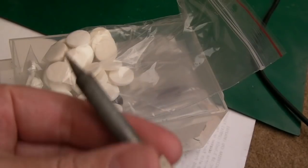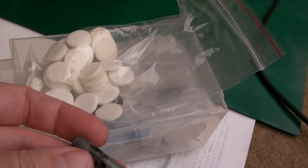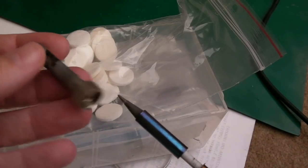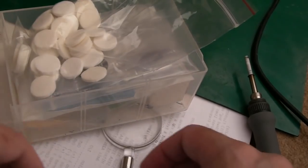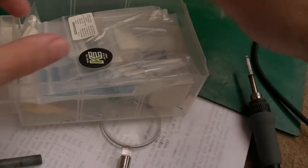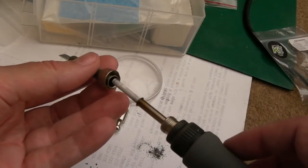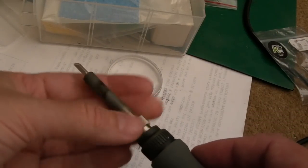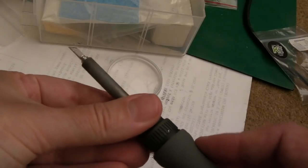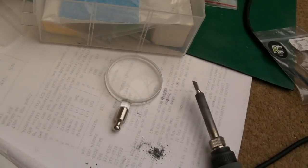In the meantime, I want to change the tip. I've had this switched off for an hour. We'll also clean off that bit of plastic there as well. So take that off, carefully put that down. Bits of rubbish there falling out, look, soot. And let's have a go with this one. So it goes through there, and then this goes in there like that, and then we turn it up. Yeah, I think that's going to be much better, that chisel.